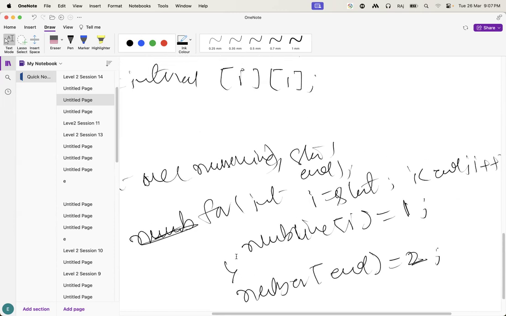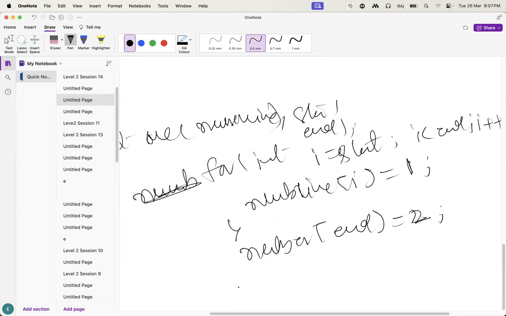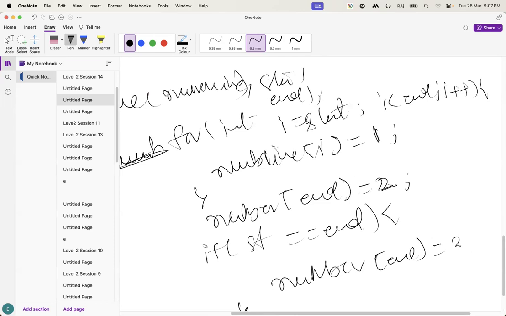Then what do I have to do? Another thing: if start equals end, in this case I have to directly put the number value at end, or start, you can take anything, as 3.